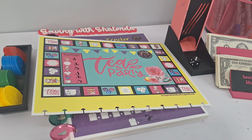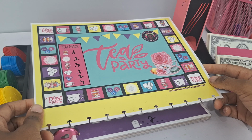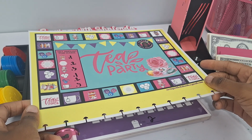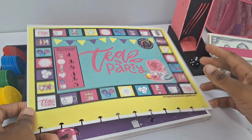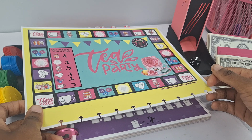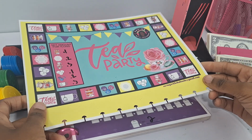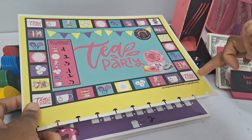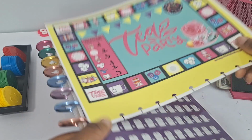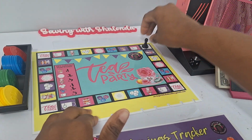All right, so let's hop into the tea party DIY kit. This is one of the bundles that I've been playing all month, guys, in preparation for the tea party. This DIY kit is available over on Etsy. It comes in all the sizes. You can get downloads or get physical copies mailed to you. Get binders, mail, all the above kind of thing, okay? So the icons from a different game are on the game board. I'm going to get started. All right, so here we go. Get onto the game board there.